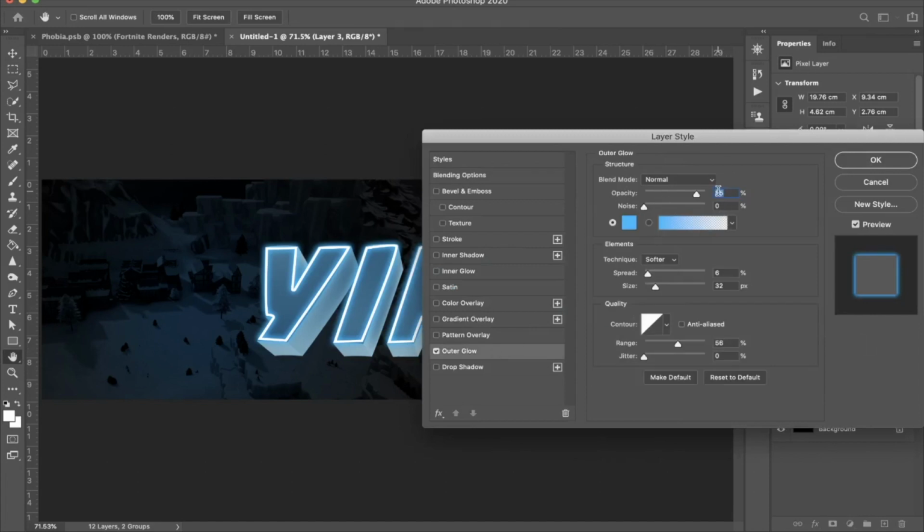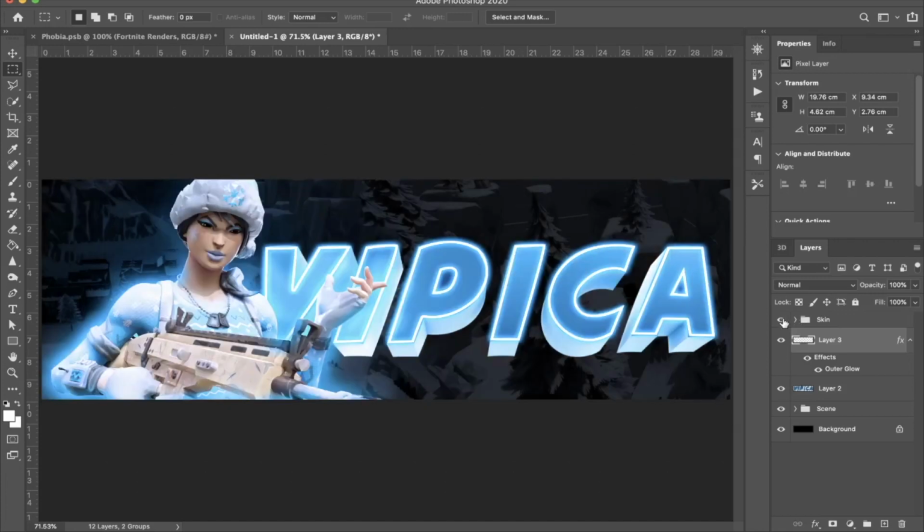Copy these settings. This is personal preference, once again, honestly. So the bigger your size, the farther the glow will go outside, and the smaller it is, the more it'll hug the outline. So I like to have mine at a 30, so it has a little bit of a glow. Range is how far the spread or the opacity goes and thickens. So I like having it on a 63. Press OK, re-enable the skin, and then from there you can go back and adjust the outer glow.